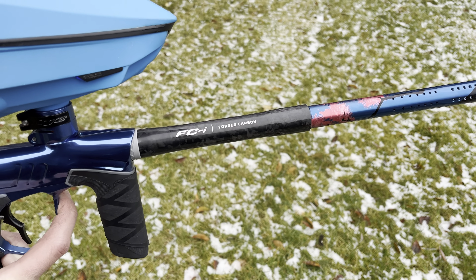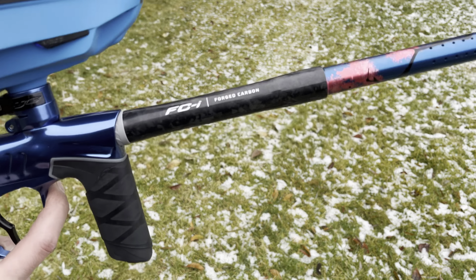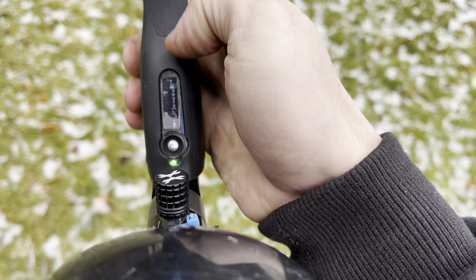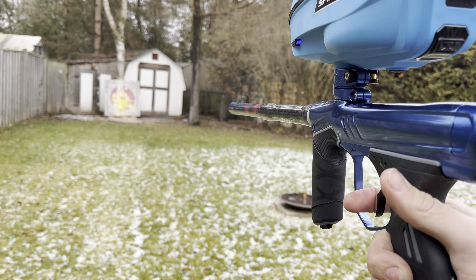What's going on guys, today I've got a review video of DI's new ULI barrel system. I purchased the FCI back along with the ULI front and I got three inserts. We're just gonna do a shooting video of the new barrel system. Here's the paint drop test — we're shooting GI three-star paint and it was super brittle, all those broke. I was sitting in my garage so it was nice and cold, but I just love this barrel back.